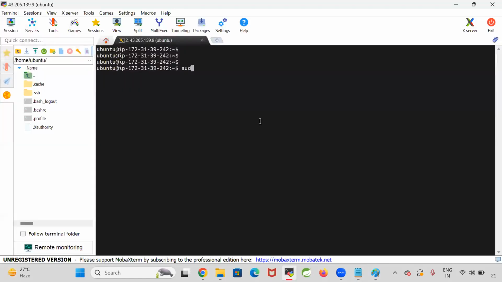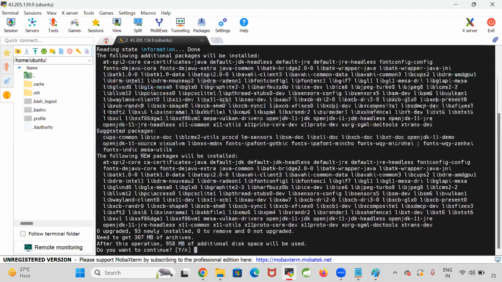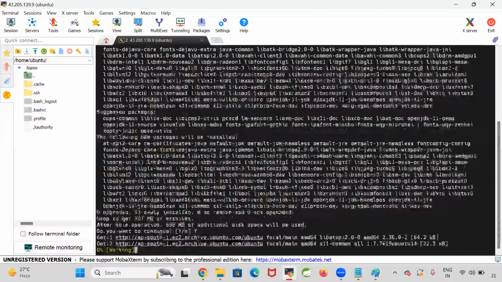So Git client: sudo apt install git. Git is installed. Next one, sudo apt install default-jdk. So I'm installing Java in this machine.